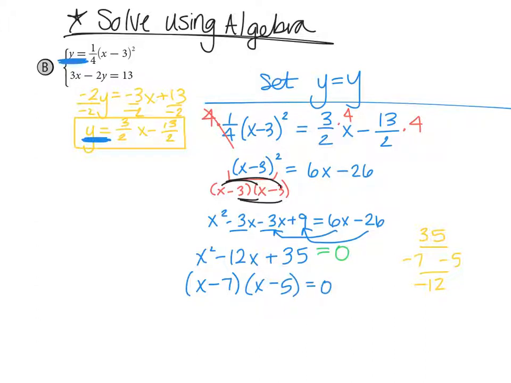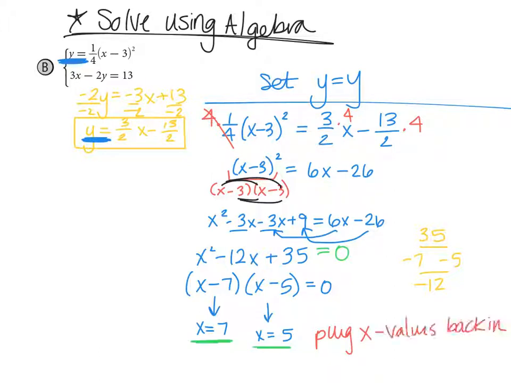We're back to that zero product property. So that tells me that x equals 7 and x equals 5. Now the difference here between just solving a quadratic and what we've done before is this is just the x component of our ordered pairs. I need ordered pairs, so I need the y values. So the last step is to plug these values back in.